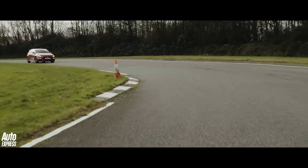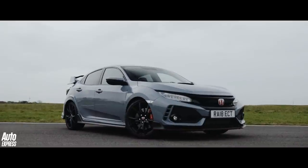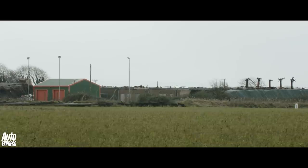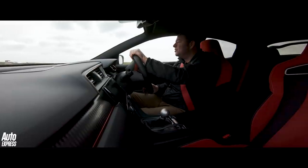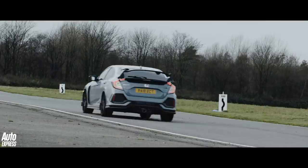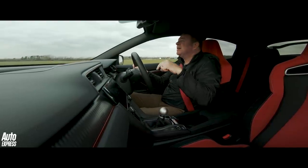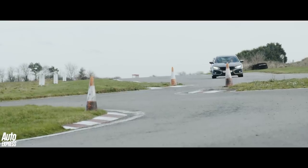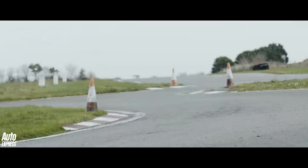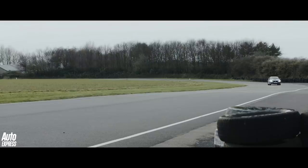That the Hyundai beat the Megane RS really was quite some surprise. But could it also fend off the mighty Civic Type R? The Civic Type R is rude — the moment you get in it and start moving, you think this is a whole different ballgame from the rest of them. It has this lovely, firm, controlled but subtle ride quality, which allows you to muller these kerbs in a way that you absolutely just can't in the Megane or the Hyundai.